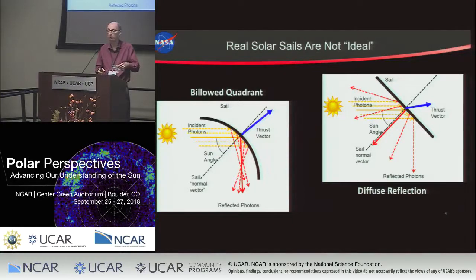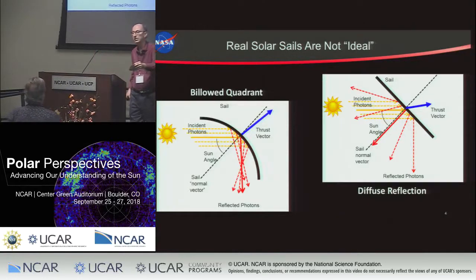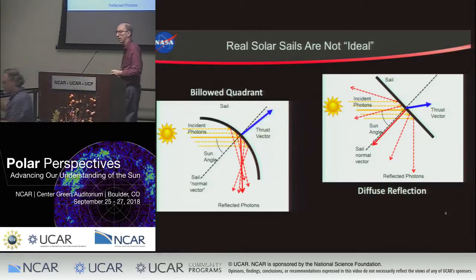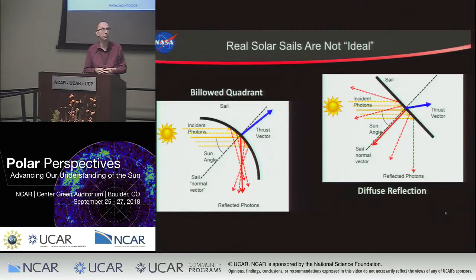I'm going to, if I can get somebody to come up and take this. This is a piece of solar sail material that we're actually going to fly. You want to just pass it around? This is a polyimide. It's 2.5 microns of what's called CP1 with an aluminum coating.